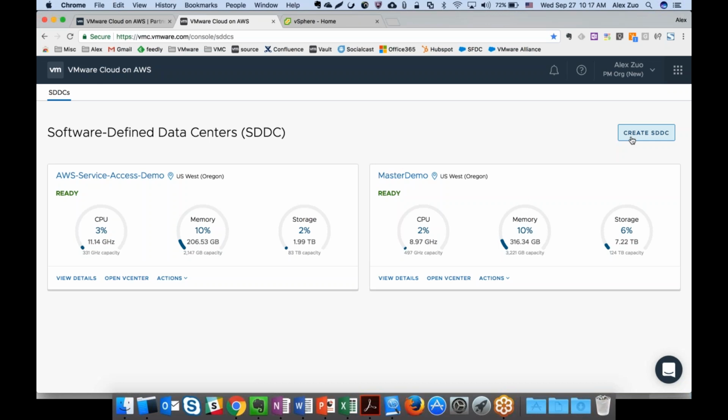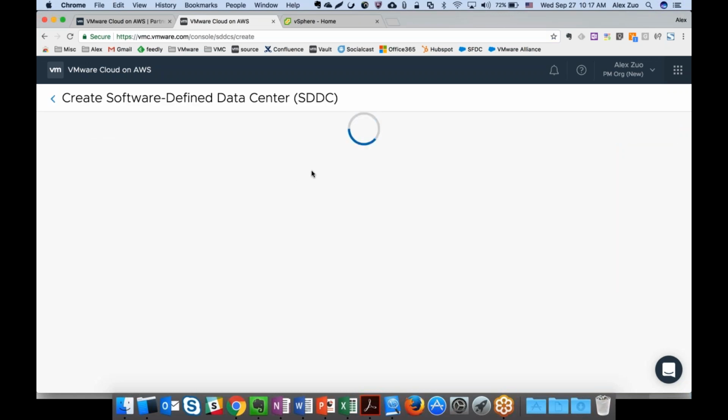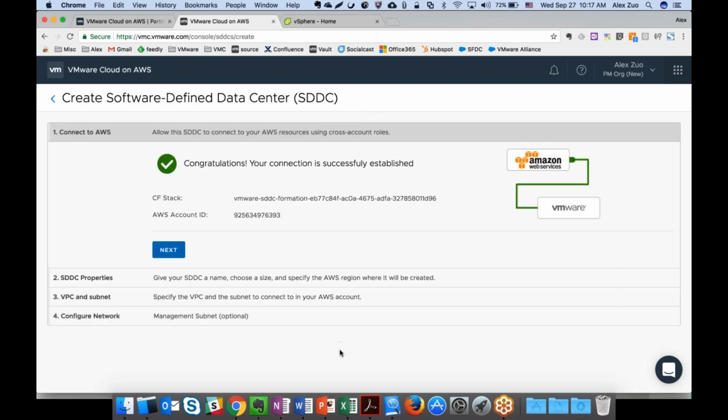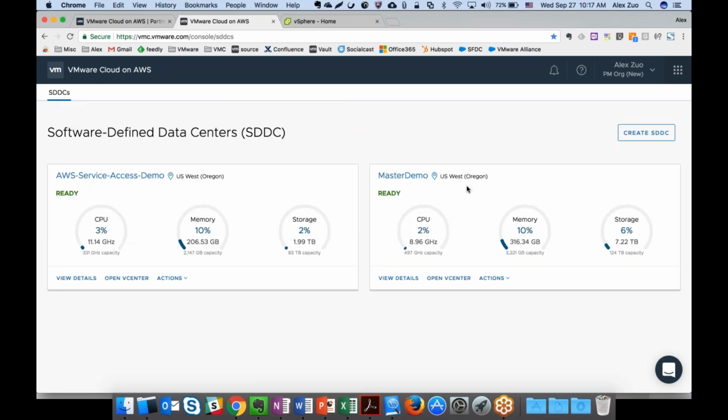It's very easy to create an SDDC. Let me emphasize, an SDDC is a data center. Think about how much time you need to build your own data center. It will be a long time. But here, if you click create SDDC, you just need several steps. You will create a data center online, and it will only take about 2 hours. It's kind of like a launch time. Before you launch, you click a button. After launch, you will have an SDDC available in the cloud.